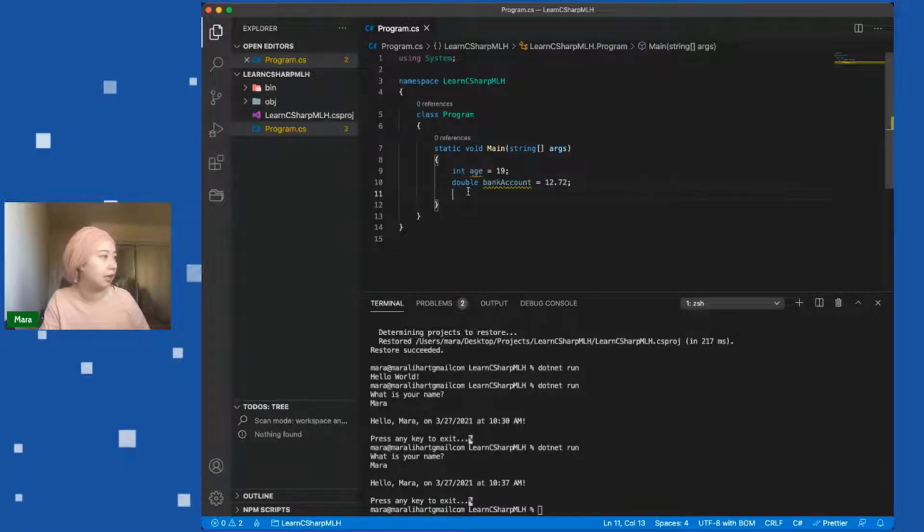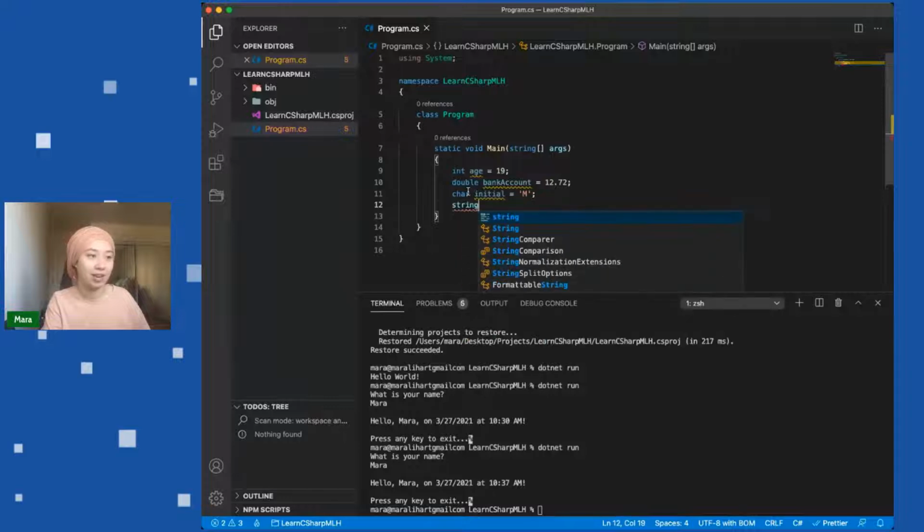Yeah, and then we have char. So char, chair, care. It's short for character, but why do I always hear everyone say char? It's essentially just like imagine single characters. So I can say my initial, and I would just put in M. So that's my first initial, my first name.